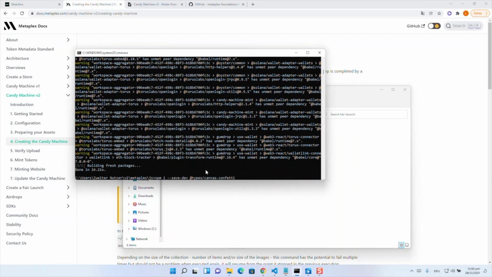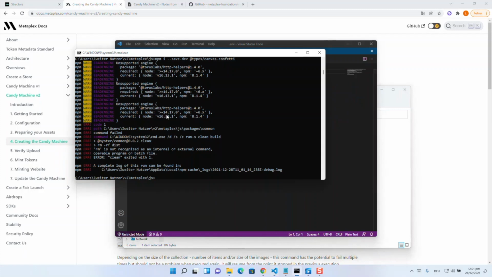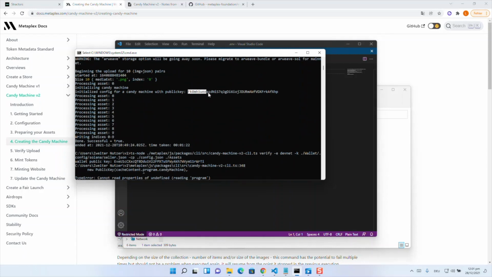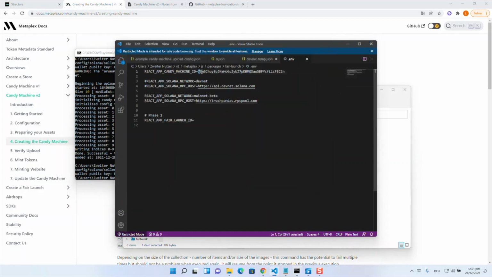As you can see, I had to do one more command to get everything to work: npm install --save-dev @types/canvas-confetti. But now everything is working accordingly. So what we are doing now is filling the .env. For this, we need the candy machine public key from our upload command, which I'm copying now into the according place in the .env file. What we see down there, this phase one stuff, is another topic, so we can delete this part. The only thing we have to do is remove the hashtags from the devnet Solana network part and put it on the mainnet part, so that we are doing our test run on the devnet. And now we can save everything, and we should be fine.